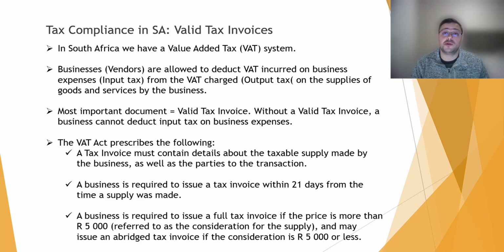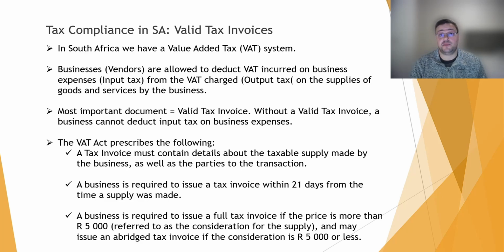The most important document will be the valid tax invoice. For without the valid tax invoice, a business cannot deduct the input tax on business expenses. So what we can see is that it is a risk if you have a tax invoice, but it does not meet all the requirements for tax invoices.